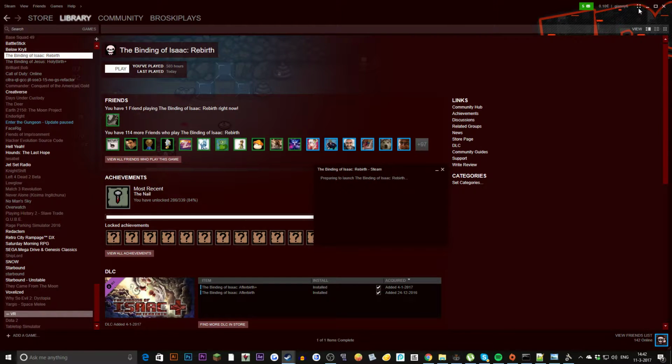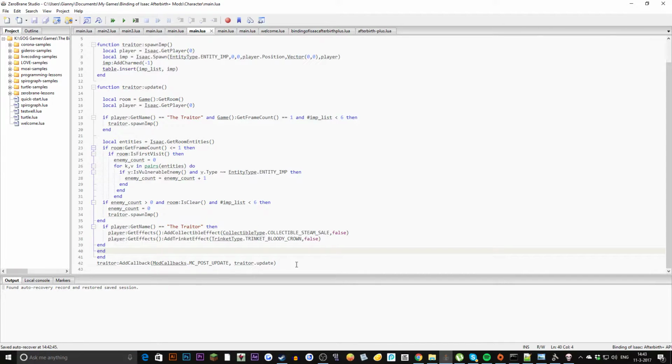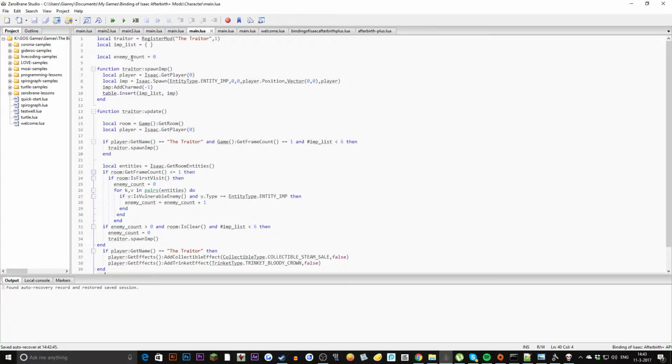Alright. So if you guys want to try out the trader, go ahead. It's now in the workshop for you guys to play around with. You can add new things to it. You can basically do whatever the hell you want with it. You can even re-upload it. I don't really care. Just do whatever you want. It's for reference material. I actually made this myself in a little bit for you guys to learn.